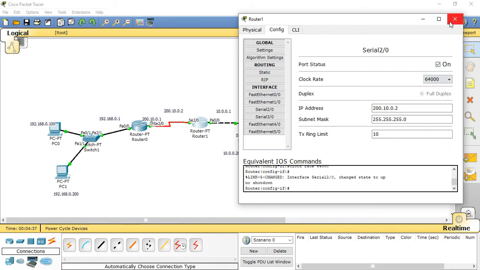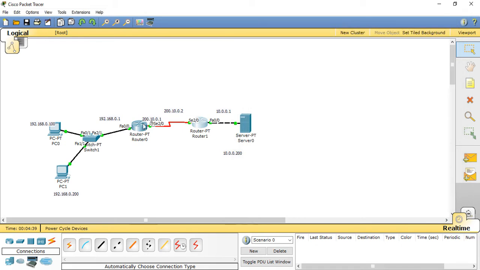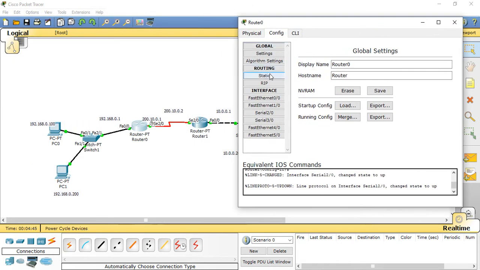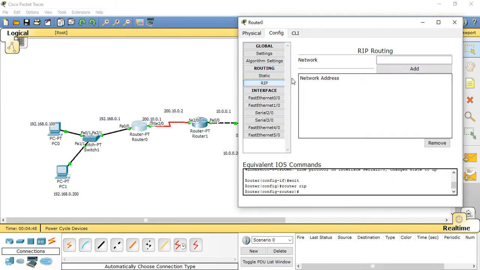So all your links are on now, but if you remember you have to specify the path of your routers, right? It's not self-intelligent, you make it intelligent, right? So I'm not going for static because we have studied RIP routing protocols and EIGRP, so I'm going for RIP because it's easy for me right now.